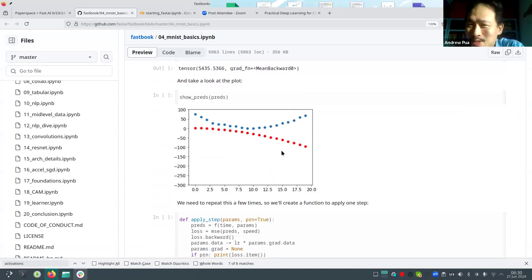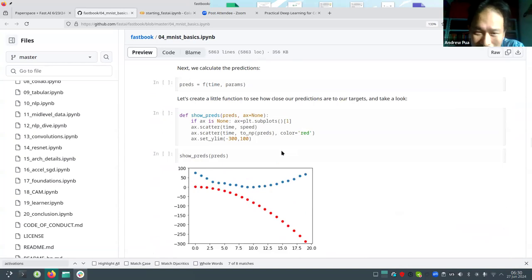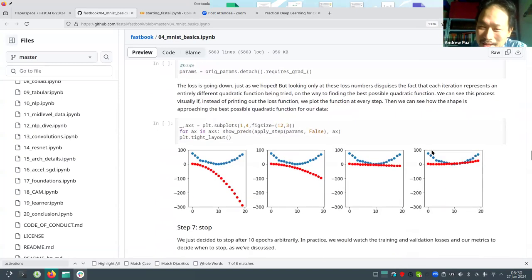Because if you do lm, here the y is speed and the x is time. So you just do lm of speed on time and then the square of time. And when you look at the scatter plot and plot the resulting prediction, it fits very well. Literally, the best fitting quadratic function would essentially be around this blue curve here. But if you do gradient descent, no matter how long or how many epochs you use, and no matter what, when I try different learning rates, let me put it that way, you will have a hard time getting the best fitting quadratic function. The best one would roughly look like the fourth figure that you see here.